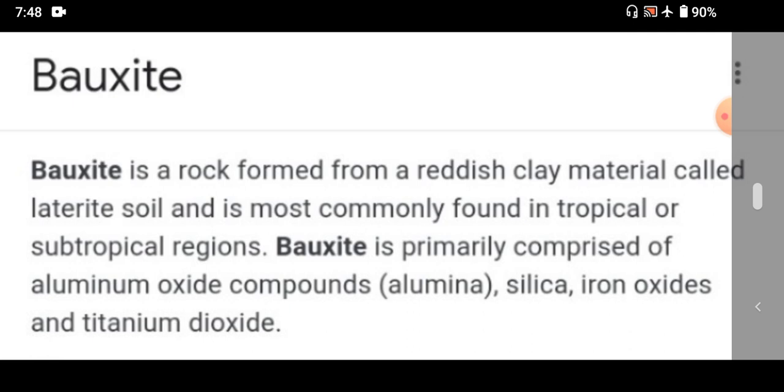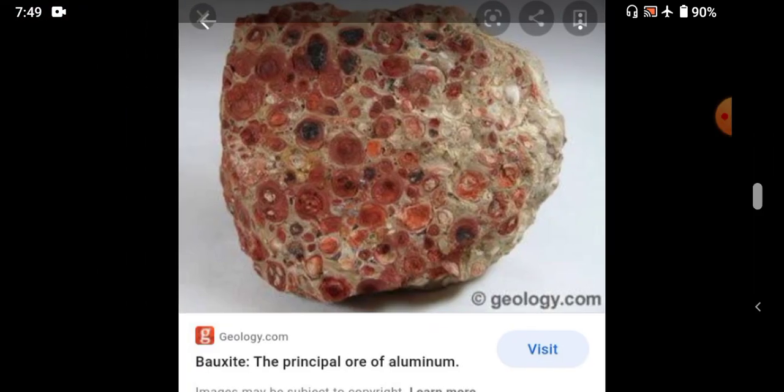Bauxite is an important ore from which aluminium is extracted. It is found in rock consisting mainly of hydrated aluminium oxide. Aluminium is obtained from the mineral bauxite. It is used to manufacture electric cables, alloys, utensils, spare parts of automobiles, aeroplanes and the shipbuilding industry.